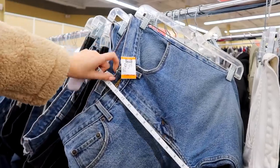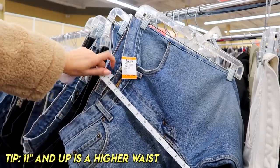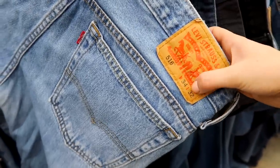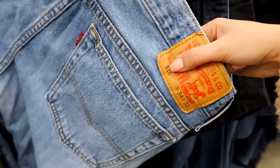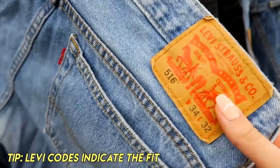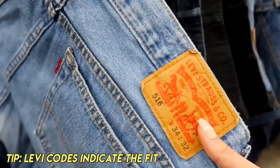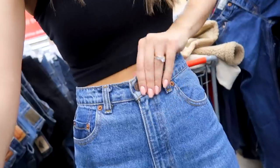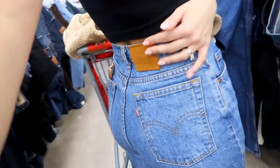We scored a really nice pair — a signature Levi's with a button fly that already looks high-waisted. The length came out to about 13 inches, and I personally consider anything above 11 inches to be a higher-waist fit. Most Levi's have tags that indicate the waist size and length, but they also have a coded number that indicates the style. My absolute favorite style is the ones I'm wearing right now — super high-waisted, passing my belly button. If you can score some 521s or 531s, those are amazing fits too.